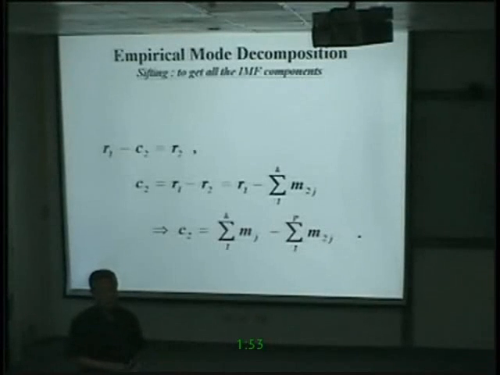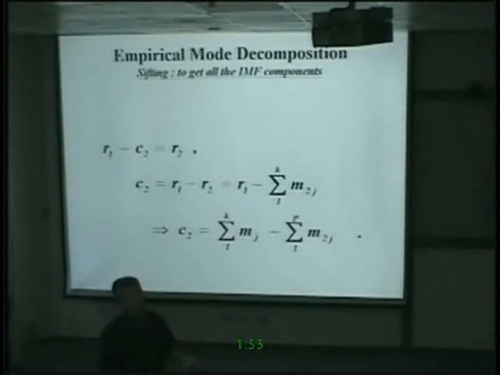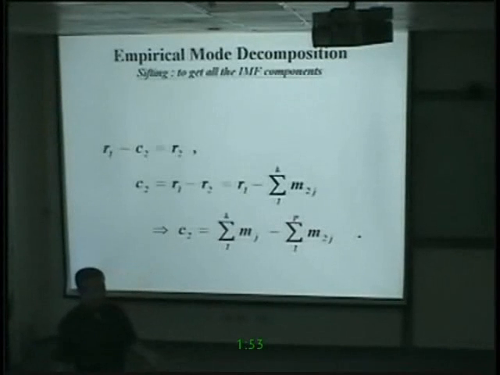Here is the same thing. It's all spline. All I have is the spline going through the extrema, so all I have to remember is the position of the extrema. Then I don't have to remember anything else. The number of extrema compared with the total data is a subset. Once you give me the location of the extrema, I can reconstitute my IMF. The sum of the IMFs is the original data, so I get the original data.